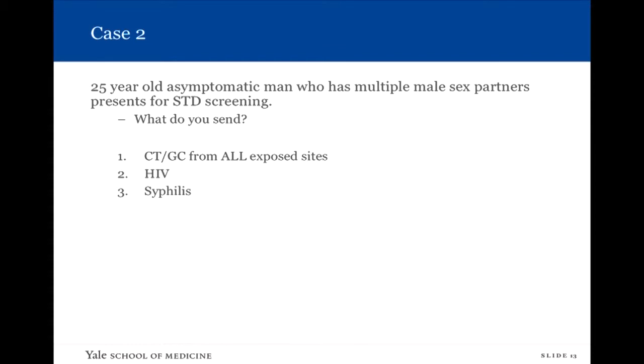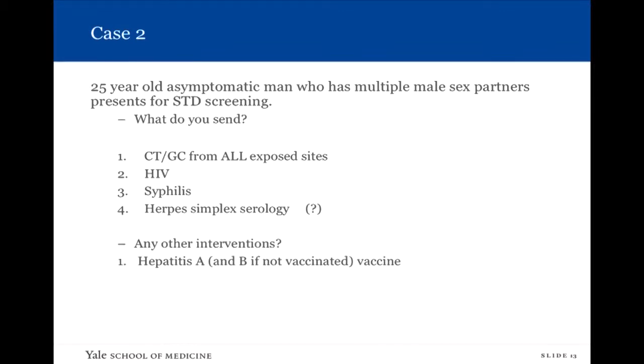Don't forget to test for HIV and syphilis. It's debatable whether you'd get herpes simplex serology, and we won't go there for right now. But don't forget to update them against bacterial or viral infections that are vaccine preventable, for both hepatitis A and B, to offer them the HPV vaccine, which is now approved for use up into the 40s for both men and women. And don't forget to have the PrEP discussion and start him on once daily therapy to prevent HIV acquisition.